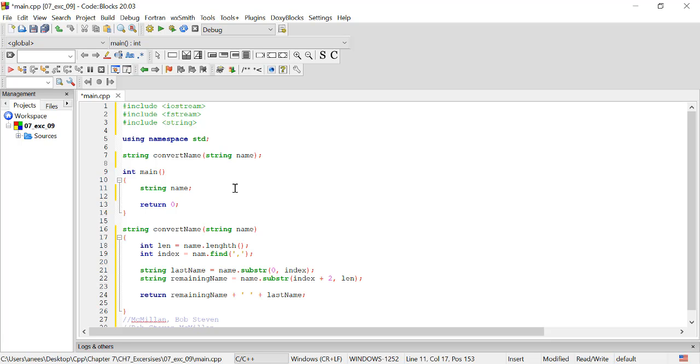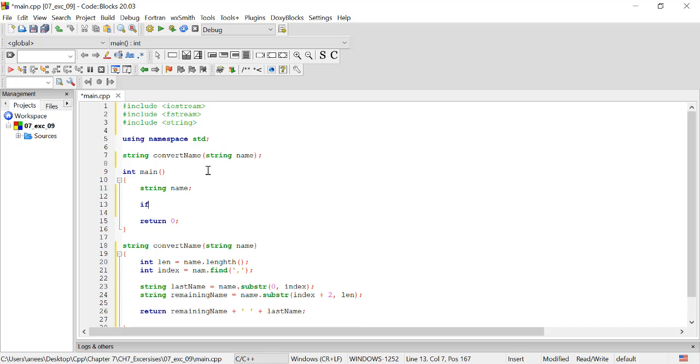Not namespace, just name. Now the reason for that is because this is going to be what we put in as input. It's pretty simple, really. And then we have to declare something called an input file stream, in file.